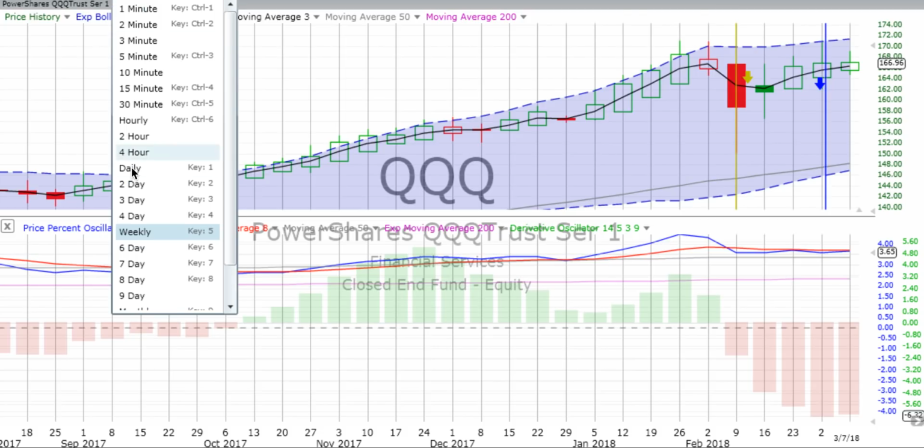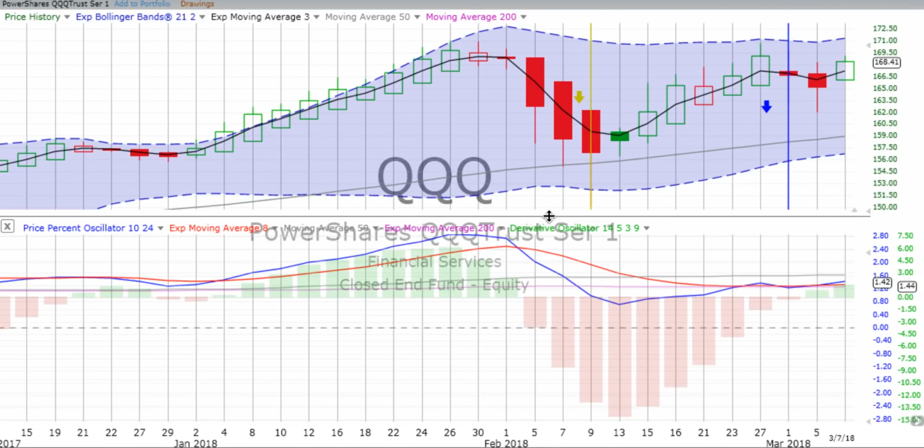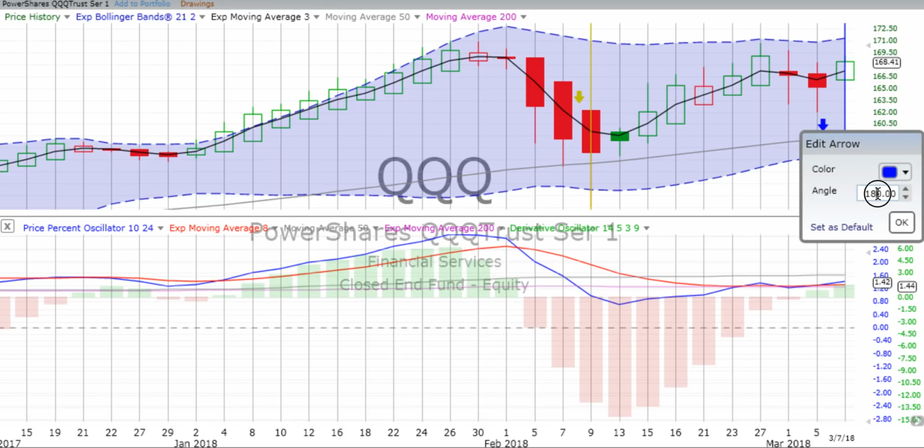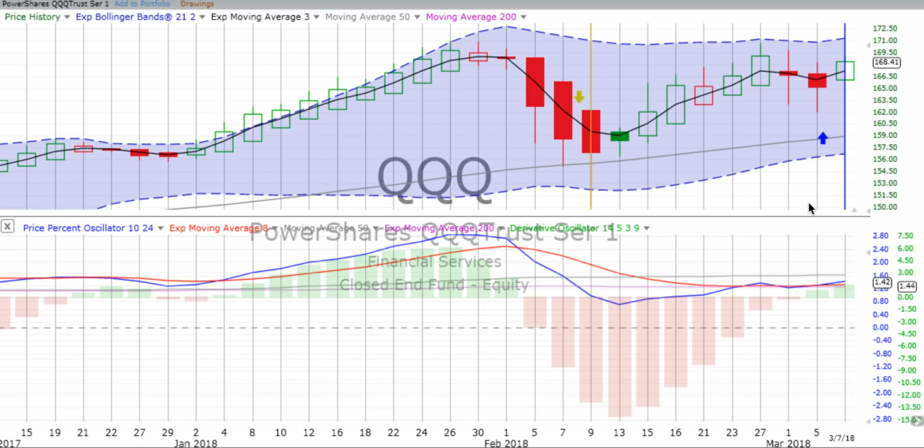Now, as we look at the 2-day chart, what do we see? Well, the 2-day chart has now crossed over officially because this candle completed drawing on Wednesday. So now we have a real schizophrenic condition. We have the weekly chart down and the 2-day chart up as far as the NASDAQ 100 goes. So again, that pretty much means you're not jumping into any trades at this time, and we've seen it be wishy-washy and sliding sideways as far as our price percent oscillator goes over the last many days.